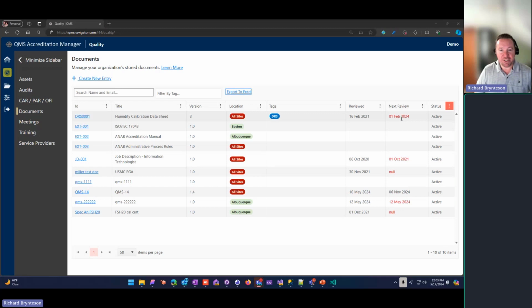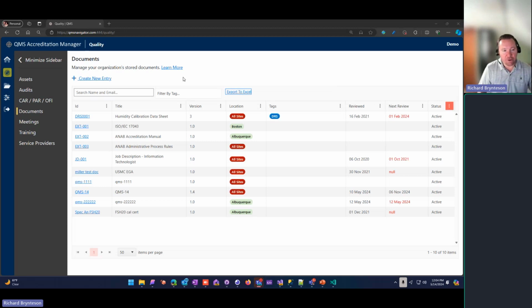I left some of these in here on purpose as not reviewed and old documents that have been uploaded, so you can quickly see that when I logged in, there are several documents here that require review. We highlight them in red so you understand what's happening and can manage it. And we'll talk about some other pieces that go along with that.